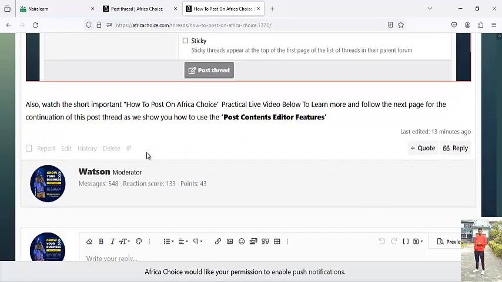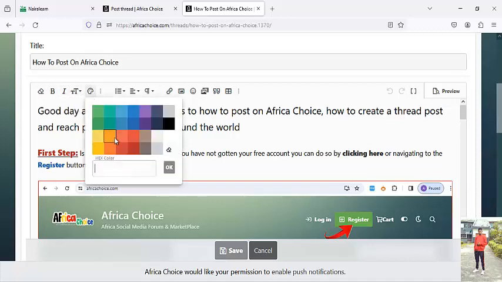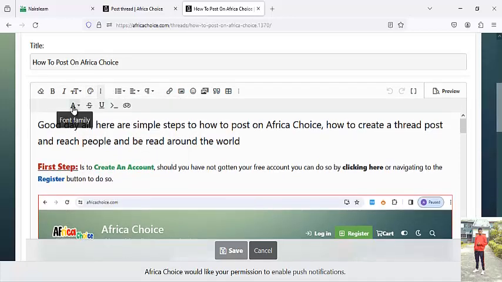So let's click on edit. As you can see, I have used most of these format tools. This is bold, this is italic, etc. This is coloring. You can also see other features, text fonts. Your font families are here. Even here you can see a few more.